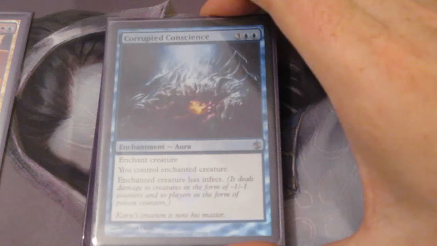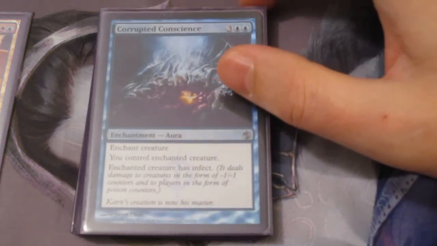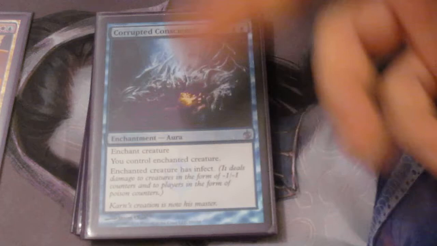These are the ones I have chosen for the deck. There are 2 mind control variants. Corrupted Conscience is a common one. You'll see this in almost every iteration of a Bruna deck. You control enchanted creature, and the creature gets infect.